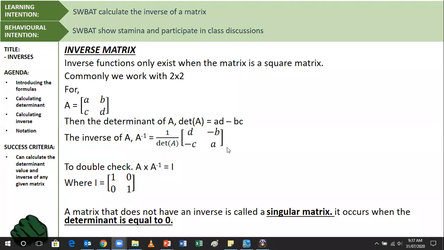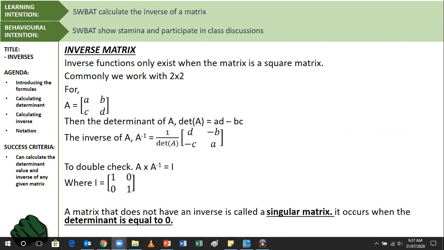Okay, guys, we're looking at inverse matrices. So what we've done is we've done adding and subtracting matrices. We've done multiplying matrices. So the last thing for us to do is a special way of division. We call it inverse. So in order to divide, you go through a process of calculating the inverse, and there's a multiplication that's involved in terms of dividing. So it's like a reciprocal thing.